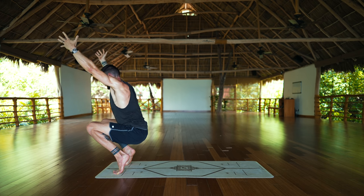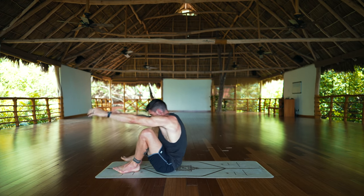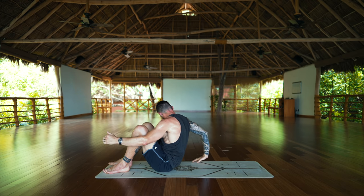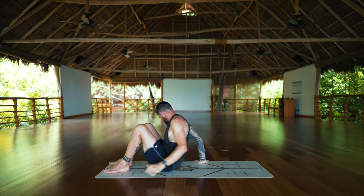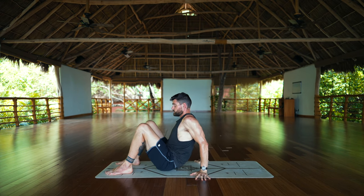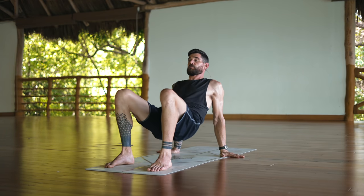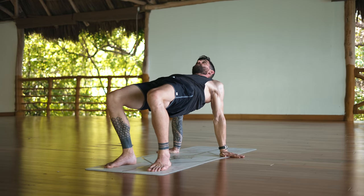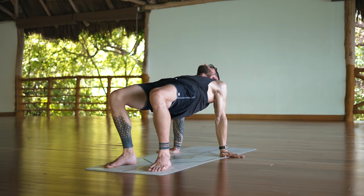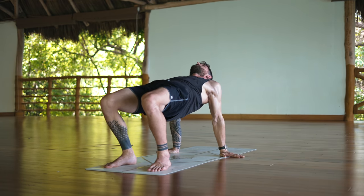And then squat all the way down. Set the hips down. Bring the hands behind you for reverse tabletop. The fingertips are pointing to the outside edges of the mat, so they're pointing to the right and left. Lift those hips up. Bring the head back to a position that feels good for you. Start to move the hips forward and back.